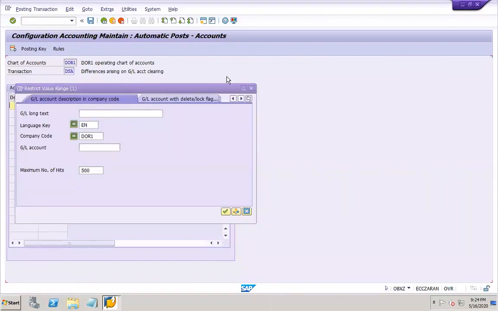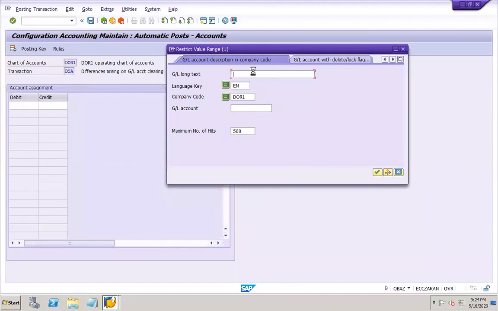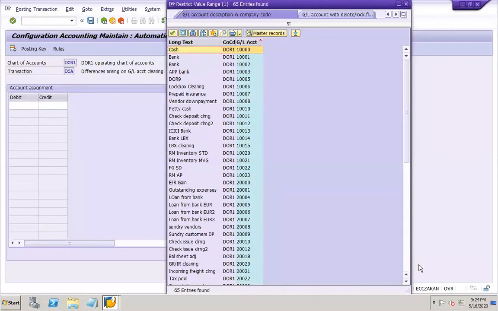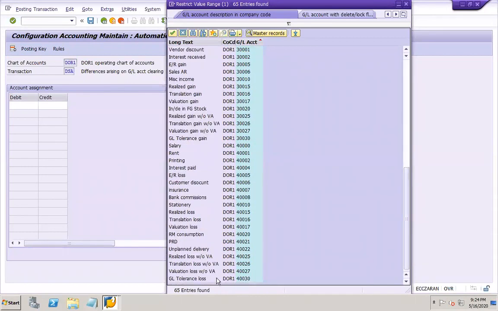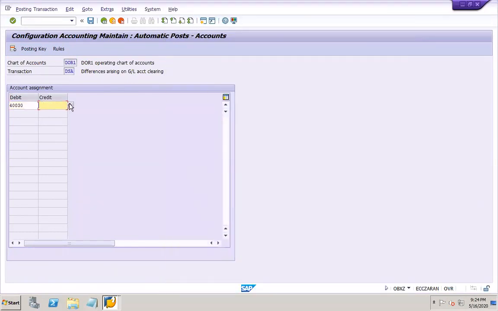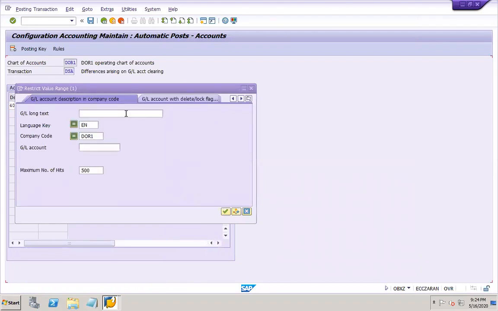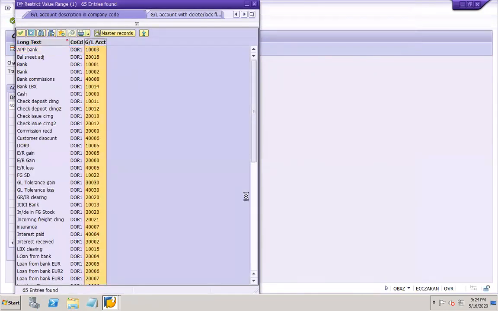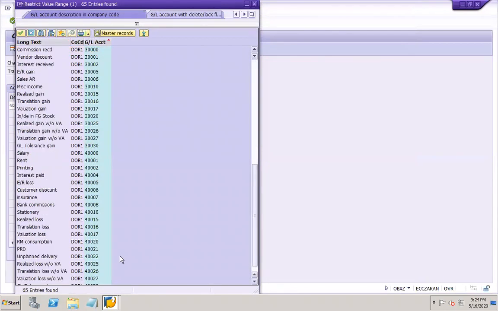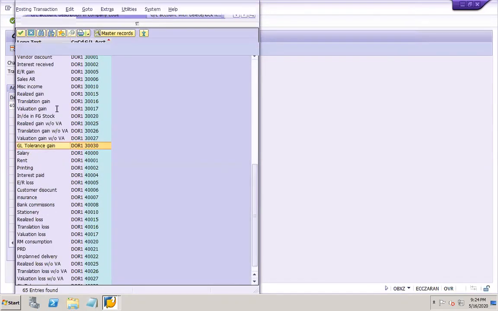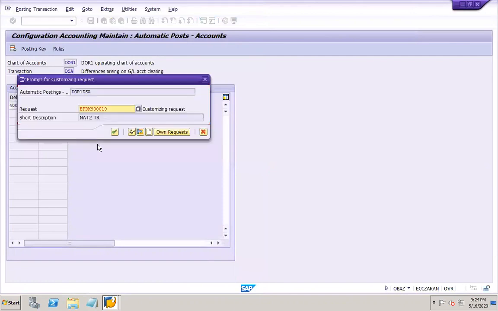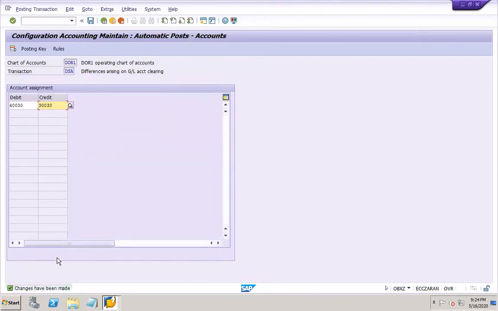Now debit side, debiting means loss, tolerance loss. Credit means income, tolerance gain. Save it.